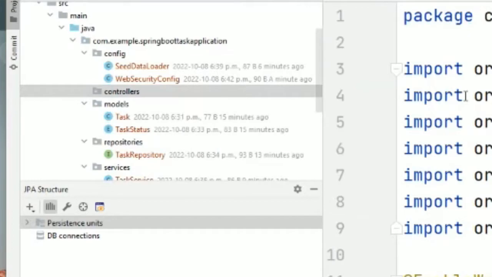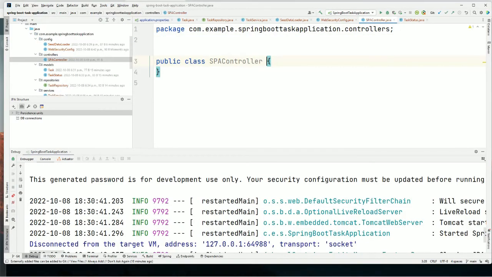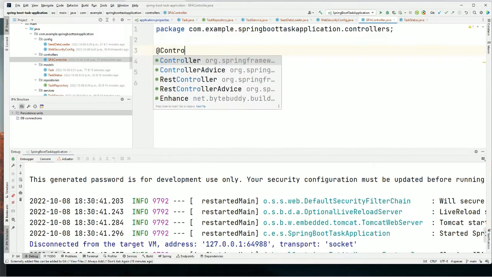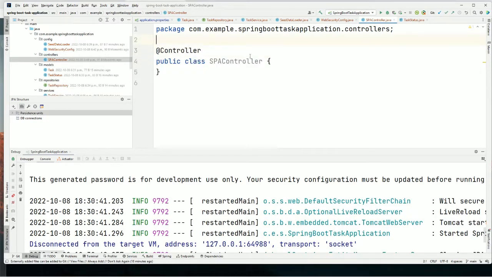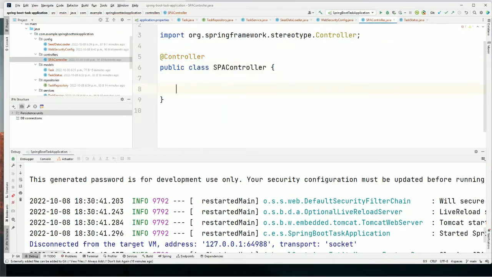What this will do is force, we need to use the controller annotation, and this will force every request, no matter what's on the location bar of the browser, to redirect to the root of your application where the JavaScript app will pick everything up.